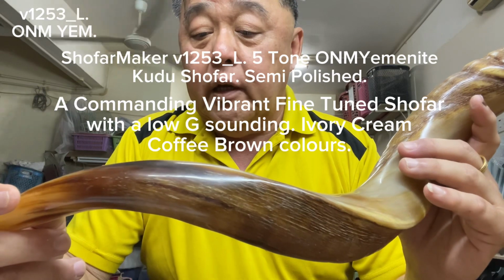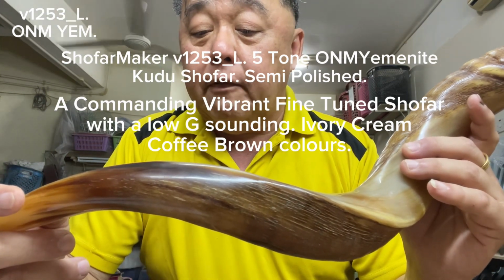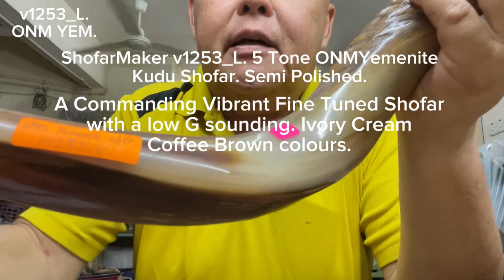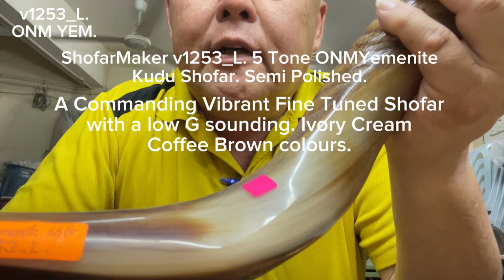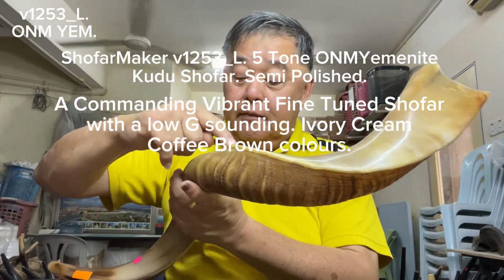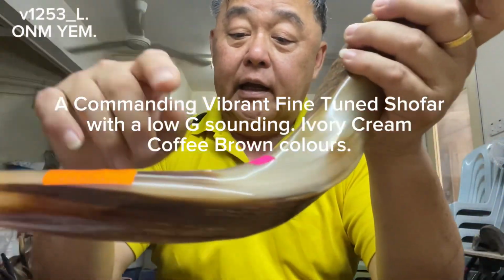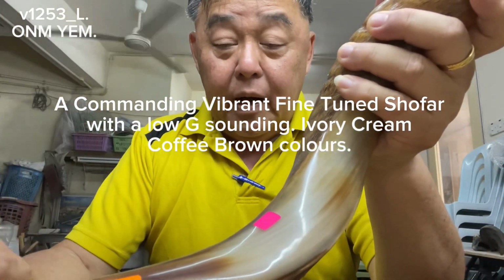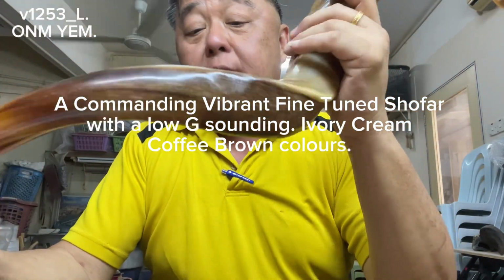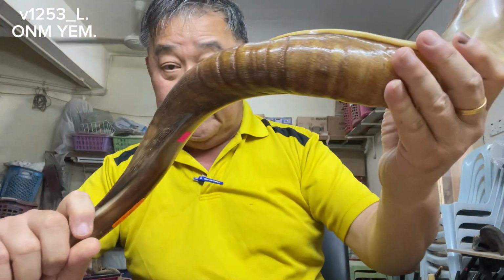And now here I have a new Yemenite Kudu shofar, video 1253, L size. Our L size measurement is anything after 36 right up to 39 inches, measured around the external curve. This is already a completed shofar, but we have not done any engraving. We leave it to you if you want it. This is video 1253, a completed shofar, semi polish, one side full polish, the other side natural.